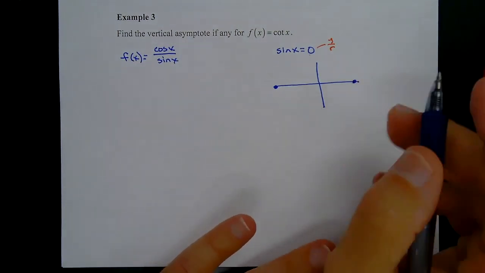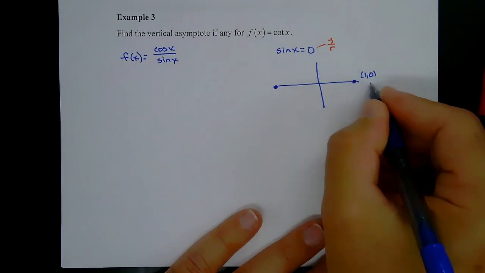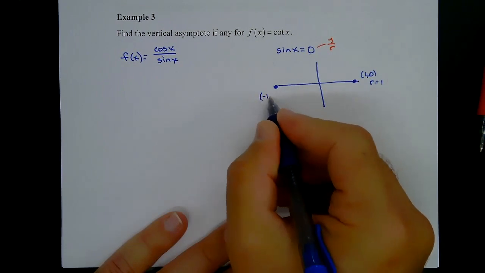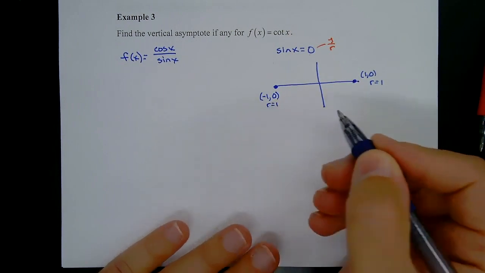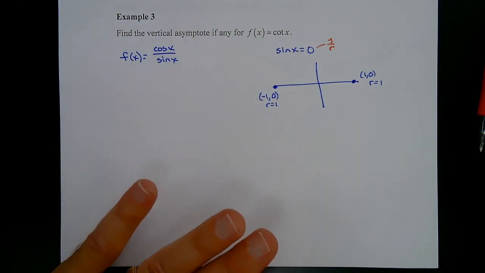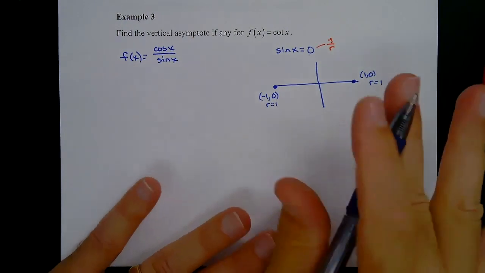So what's going to be kind of funny here? Well, let's say here, x would be 1, y would be 0, and r would be equal to 1. Over here, x is -1, y is 0, and again, r is equal to 1, okay? Now, there's an infinite number of vertical asymptotes, okay? So when there are infinitely many vertical asymptotes, I'm not going to make you figure out the limits, okay? Not on those.